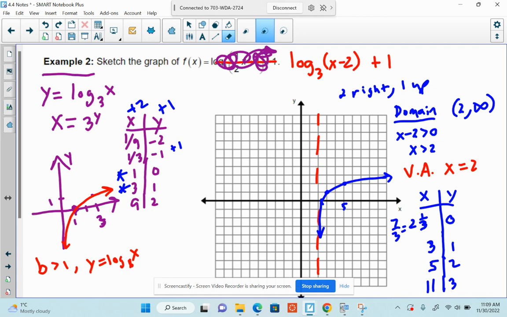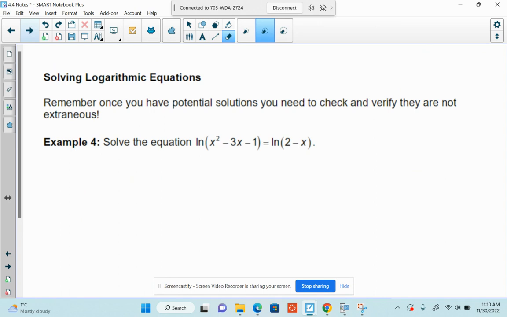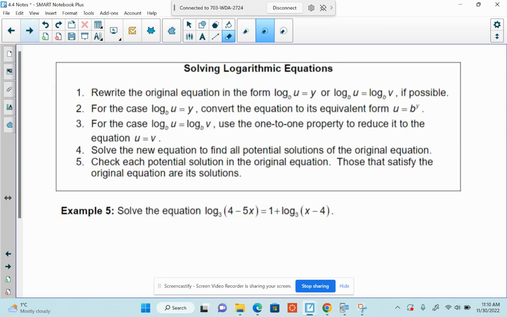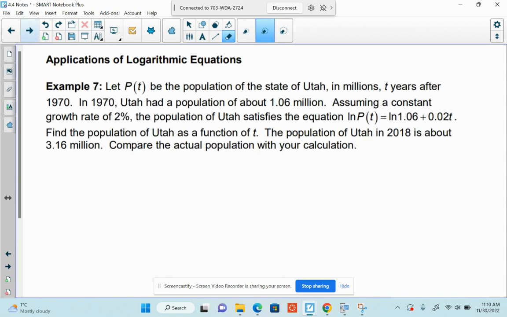Next thing I want to do is go through example 7 because I did it a little differently in class. The video is great. Ms. Heckman does the example 7 in the video, but I'm going to do it a little more like we did. Well, let's just get into it.